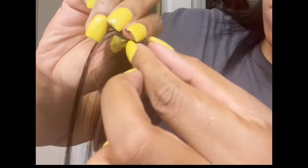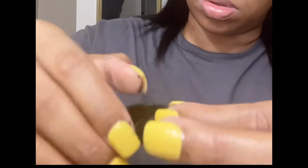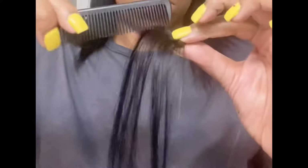So to make the closure, I just cut a piece of the track hair. I put some glue along the width of the track. I waited till the glue got kind of tacky, and then I just started rolling the track very, very tightly, very small. And I just made sure that I pressed in that glue to make sure that glue was all the way dry.